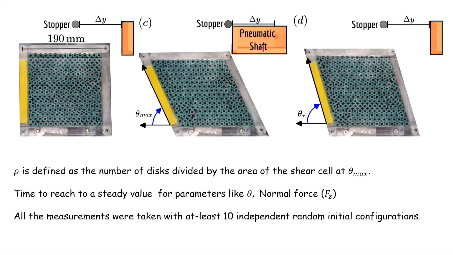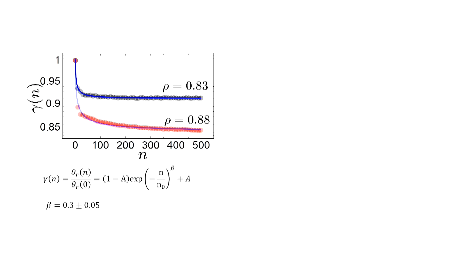In the experiment: you prepare your system, then bang with the pneumatic hammer. It goes to some displacement theta-max, which I fix with a stopper so the shaft doesn't push further. I withdraw the shaft. Whatever internal stresses exist, they relax and the system returns to theta-relaxed. I repeat this experiment and look at how theta-r evolves as a function of bang number n, while theta-max is always kept constant.